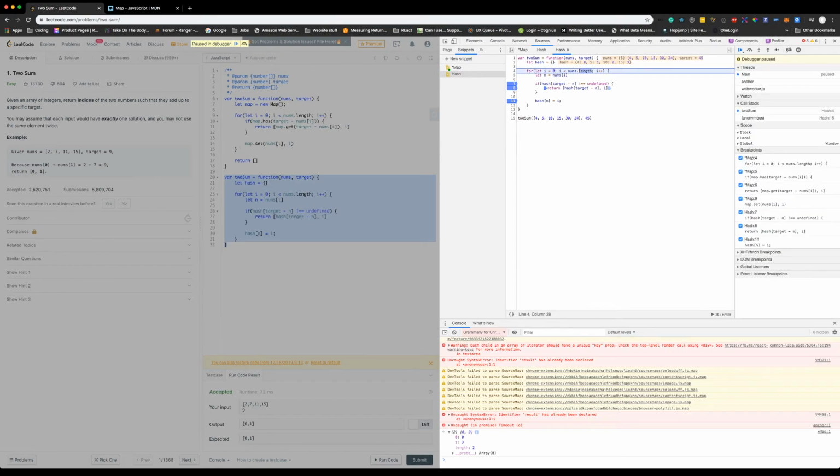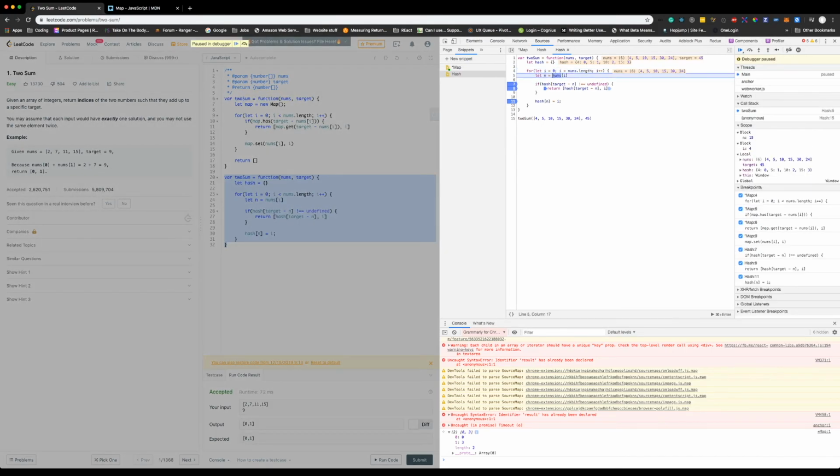it's going to return 3 and 4, since it's going to look into the hash target and it's going to say, hey, do we have this value, target minus n, which is 45 minus 30, which we do have.